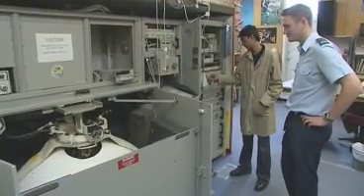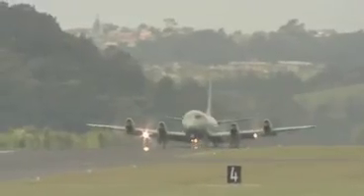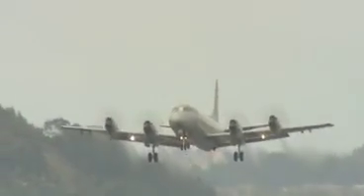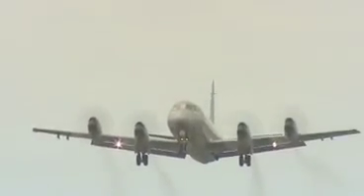I think he'd make a great avionics technician. He seems to have the discipline down, he's focused, and seems to have the right attributes for the training. With the radar fixed and installed, the Orion is on to its next mission. Monish reflects: definitely his favourite part was fixing up the HSI unit — it was really techy, and finding the fault, soldering it and doing it by hand was really great.